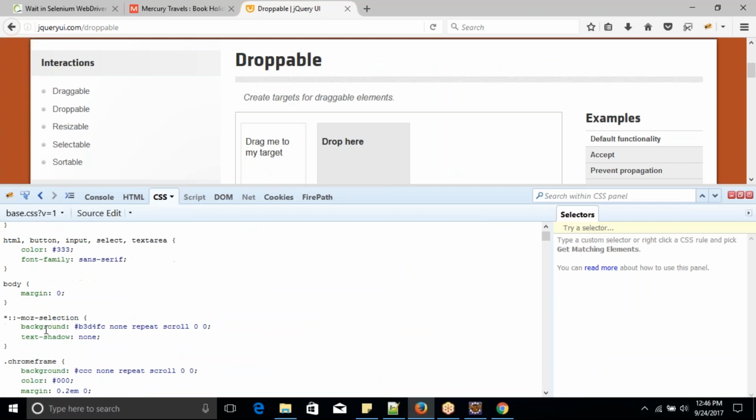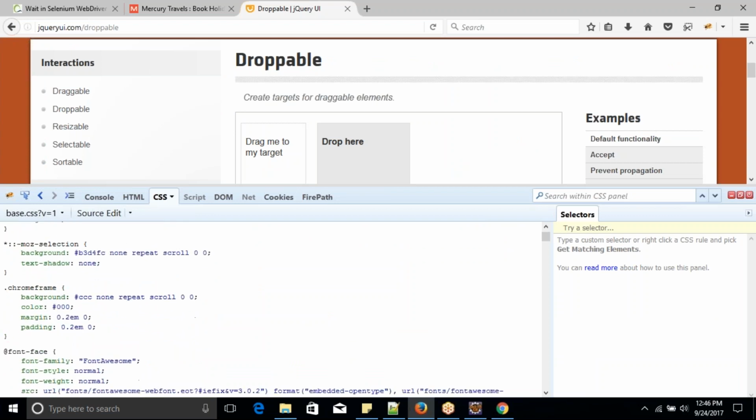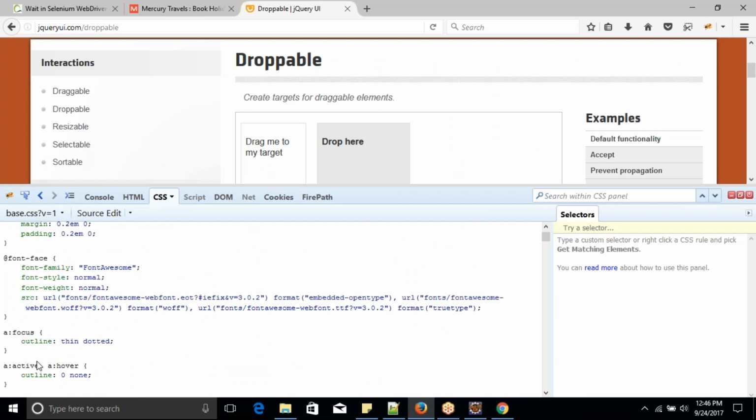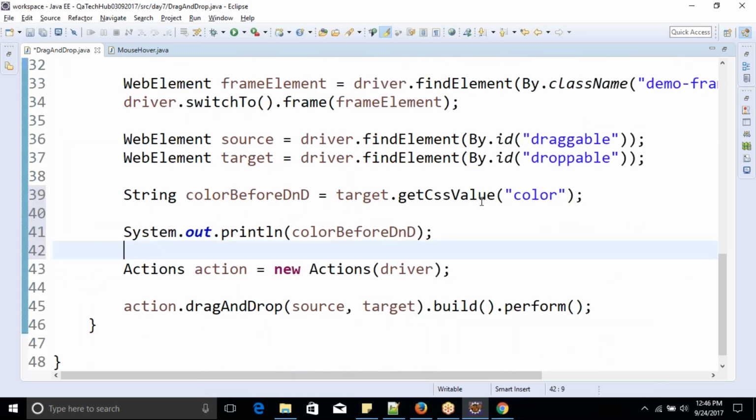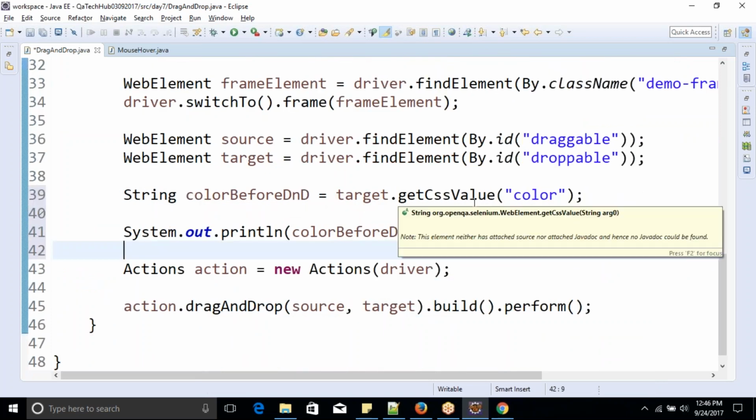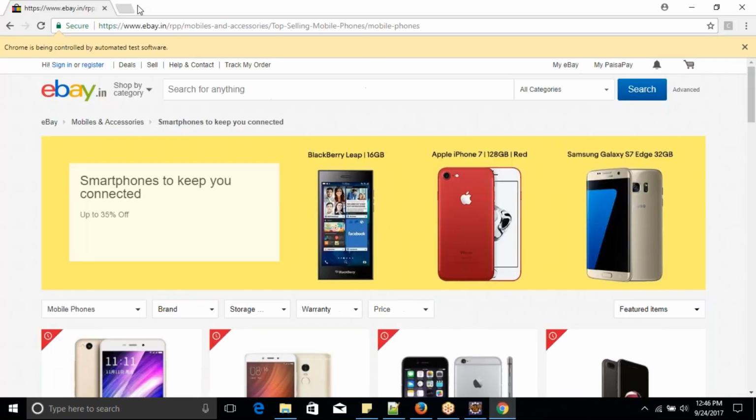You can see these properties here: background color, text shade, and a long list of properties. The one we are looking for is color. The spelling of cascade is C-A-S-C-A-D-E, Cascade Style Sheet.